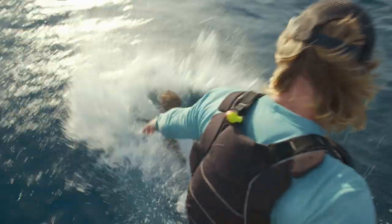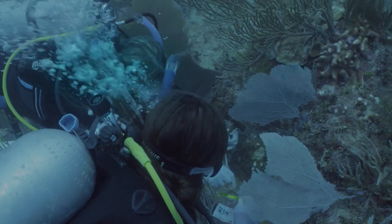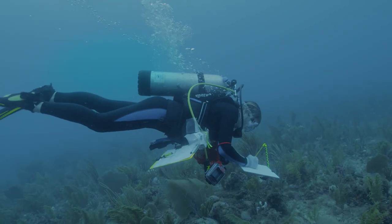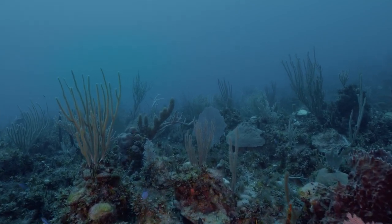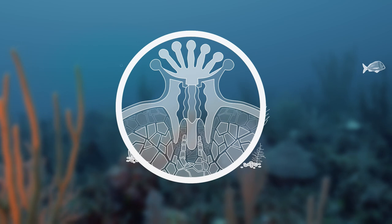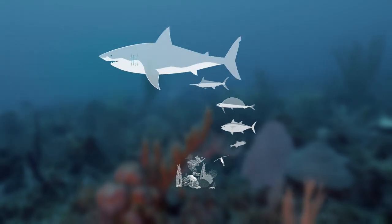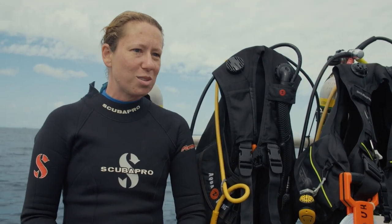Dr. April and her graduate student are studying the microbes in and around corals and the chemicals in the surrounding water. The chemistry and the microbes are a component of reef life that we really haven't had a chance to characterize until the last few years — these are the hidden engines of the reef. The exchange of chemicals forms the basic currency for reef ecosystems: nutritious chemicals are taken in and waste chemicals are pushed out, allowing coral systems to grow and facilitating the transfer of energy up the food chain. Our goal is to understand how they help keep a reef — and especially a pristine Cuban reef — healthy.